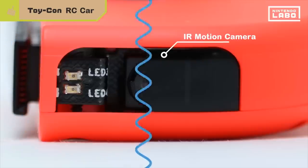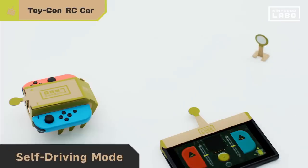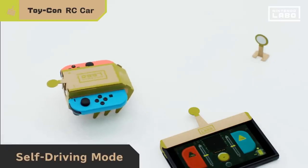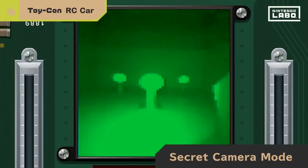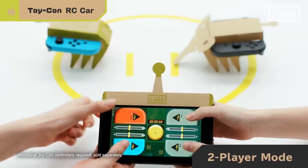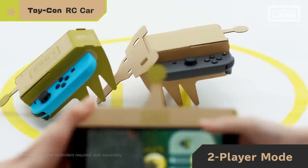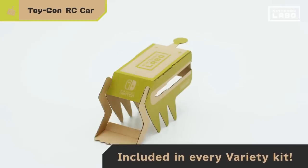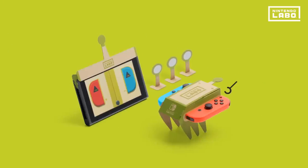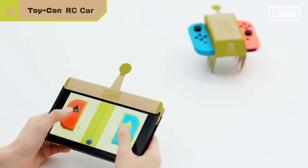And it also works in the dark, which is demonstrated by putting a cardboard box, of course, over the Toy-Con. And my favorite part, of course, is where they go straight up battle bots with this thing. Yeah, and have one tipping over the other. I love the dramatic sound effect they played when one RC car lost. It was really intense, and when you look at it, it's so dumb, they're just digging into each other, but it was so dramatic, and the trailer was great.